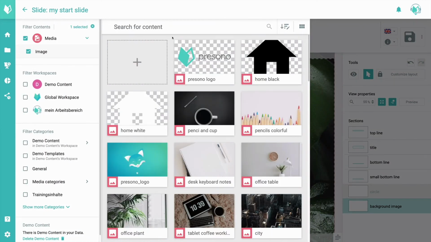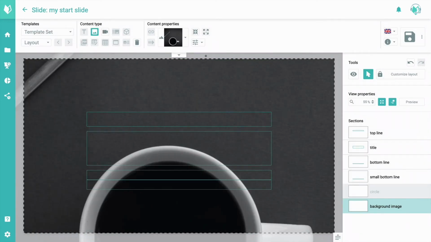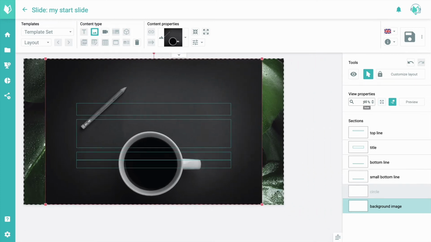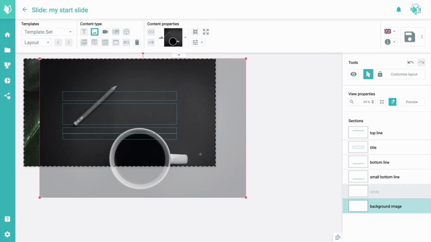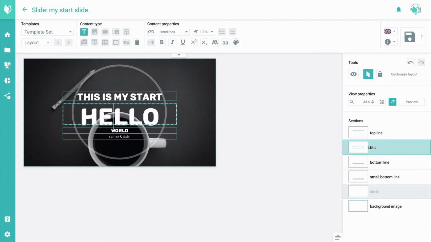And now I can just choose another image, for example, this one. It will be inserted like that. I will put it inside there, drag it a bit like that. And in this case, now I'm content with it. I just click start, save it, and that's it.